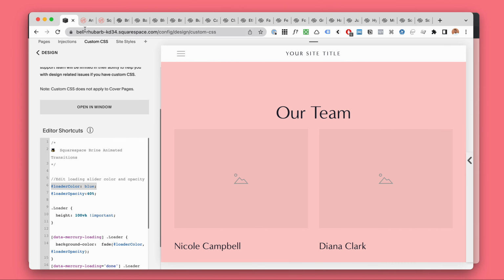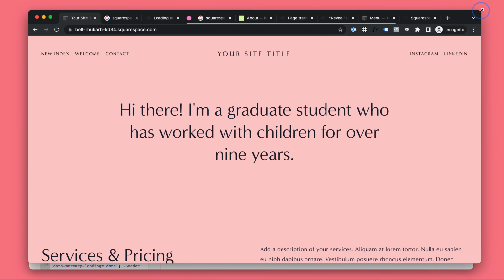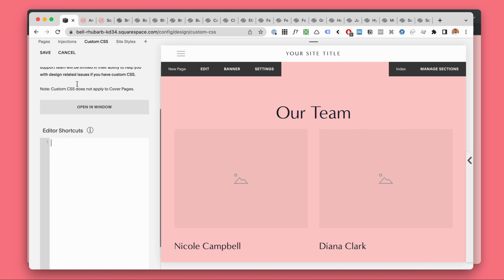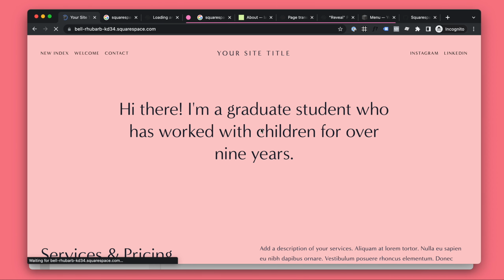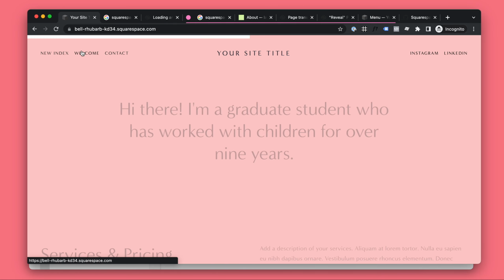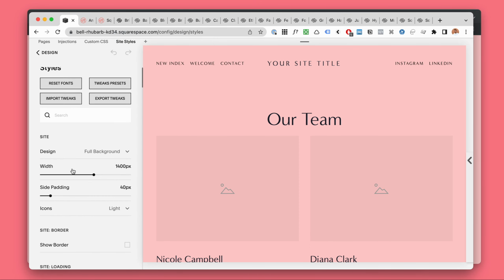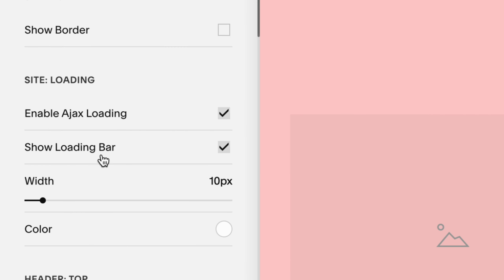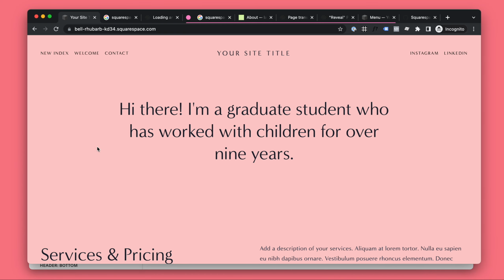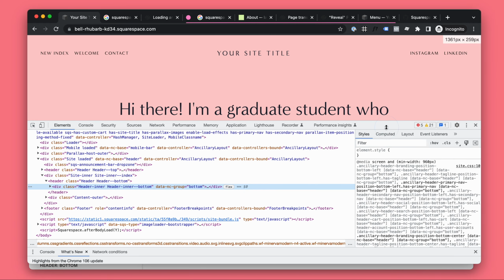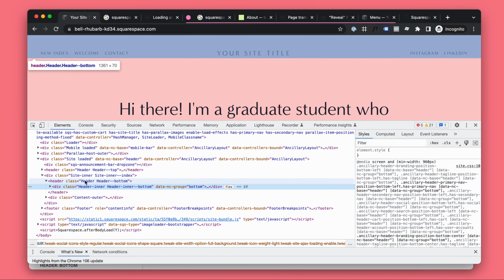For the code nerds in there, I'm going to explain how this works, because it's actually really interesting for those who find things like this interesting. Without any of the custom code added, when I go to any page on my website, you're going to see this loading bar on top. This white loading bar goes from left to right. In site styles, we have this show loading bar setting. So we can actually edit the loading bar to be a curtain that smoothly transitions us from one page to another.